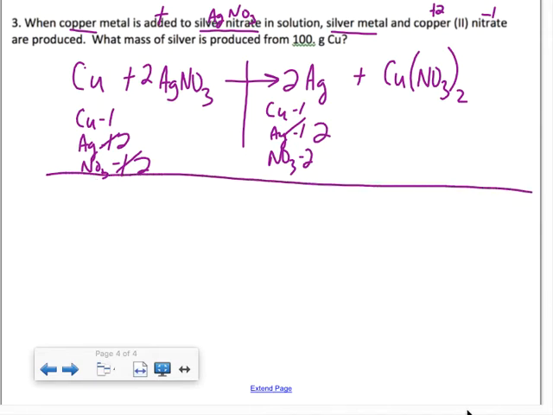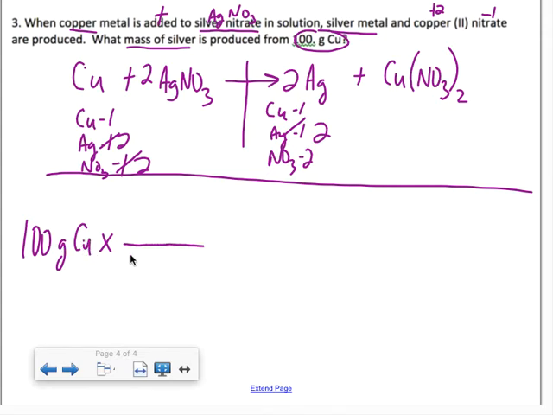So, what mass of silver, this is our X, what we're solving for, is produced by 100 grams of copper. This is our given. So you start with what you're given, 100 grams. I put that dot there because when I initially was going to teach this, we would have done sig figs, but don't worry about sig figs, just hit the ballpark, right? So I've got 100 grams of Cu, and I need to get from grams of Cu to grams of silver. The only way you can do that is to use the mole ratio. So I've got to convert grams of Cu, which is copper, to moles of Cu. And how do you do that? Well, you divide by the molar mass.